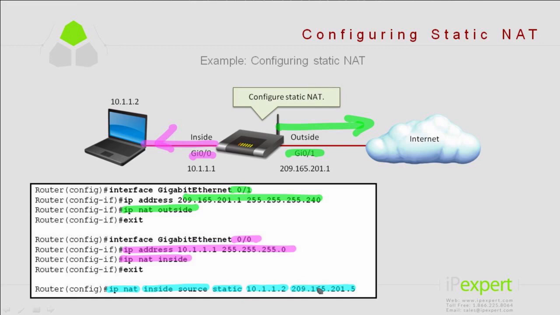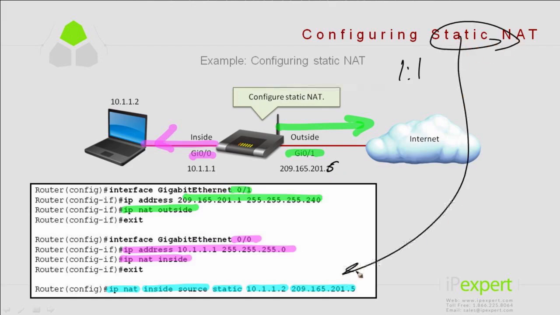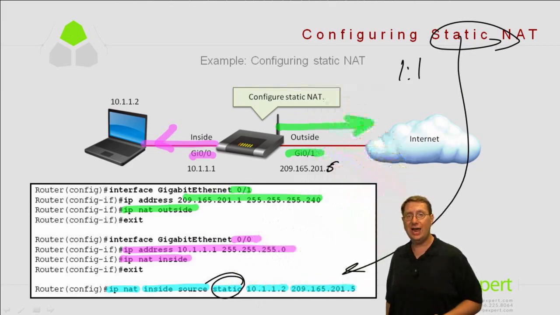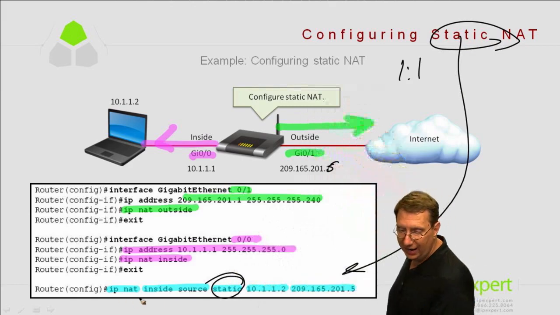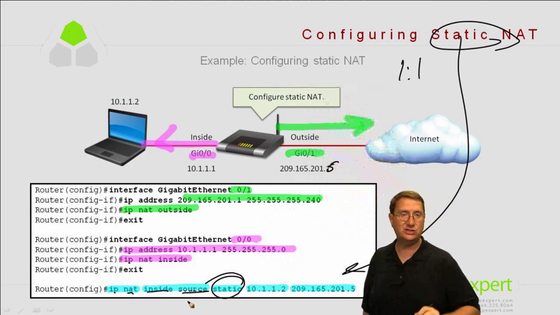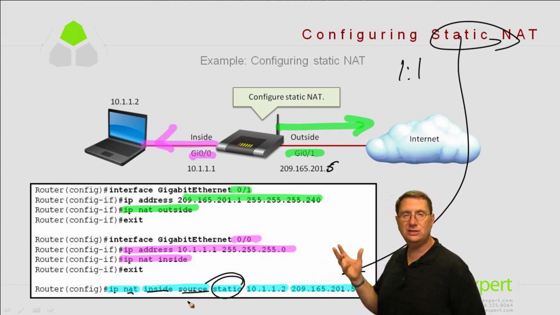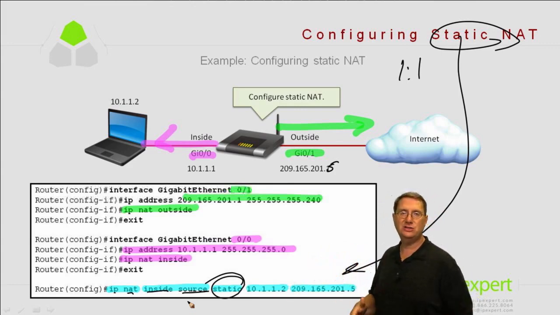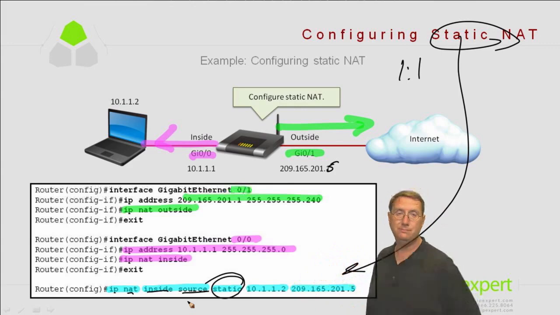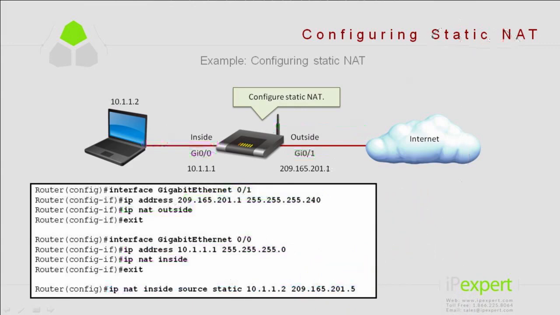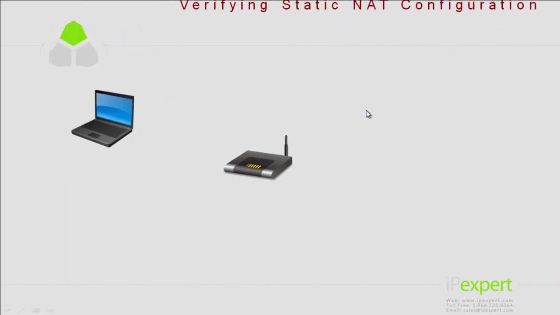209.165.201.5. Now, that's actually illustrated wrong on the drawing. This should be 5. And that's going to be a 1-to-1 NAT, and it's static because of this command right here. And we use the keyword static. So it should come as no surprise that it's a static configuration. We can also look here and say we're NATing the inside source address to something else. So the inside source address more often than not is going to be an IP address that's private. So we're going to NAT it to an IP address that's going to be public, and then we're going to send it on its merry way and allow it to go to the other device that we're trying to communicate with, or the internet at large.